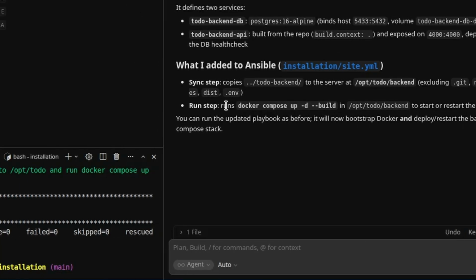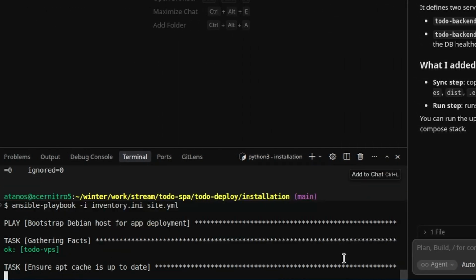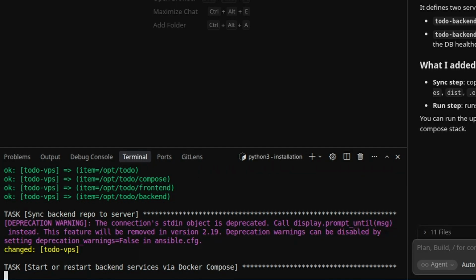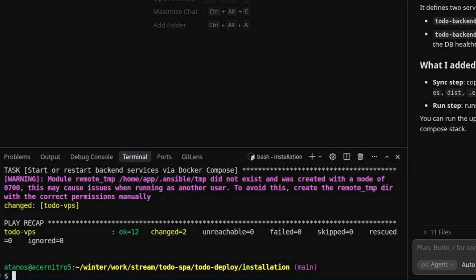After a surprisingly short amount of thinking, the agent says, just run the playbook again. So I do, with up arrow and enter. There's a warning I don't care about and then a clean run. The backend is deployed. Commit, save the game.